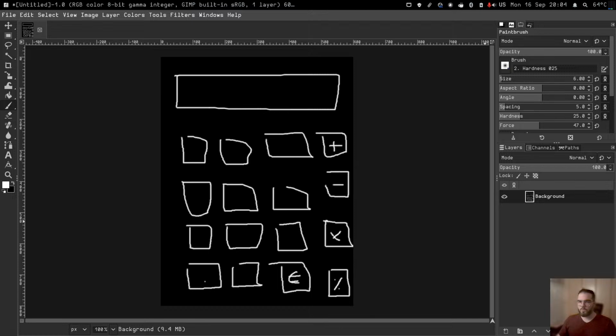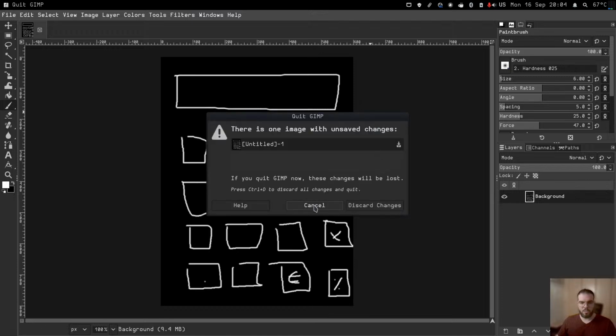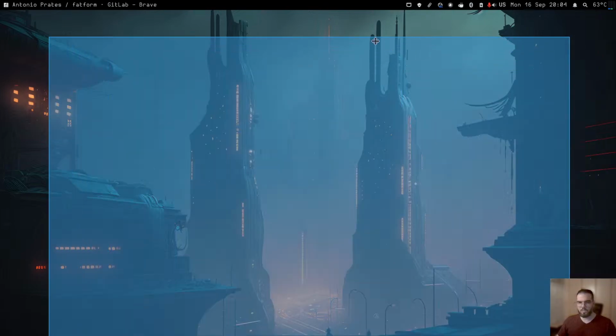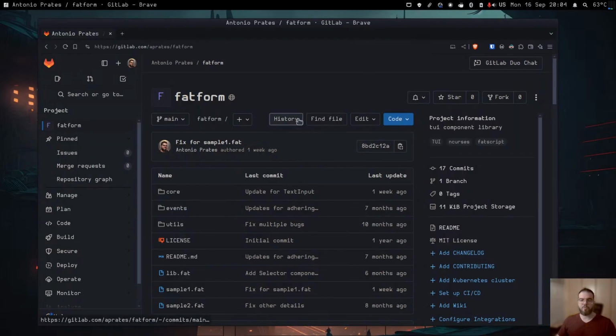Right, so for that, the first thing I wanted to show you is one project that I worked on called FatForm. FatForm is basically, if you will, a way to create visual components for the terminal.